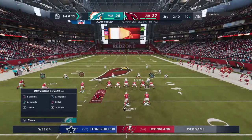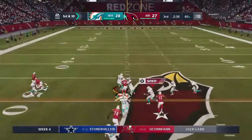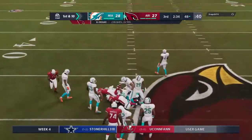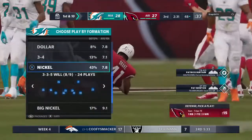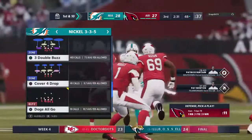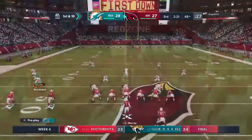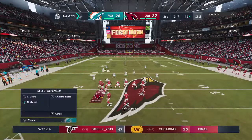You can just kind of sense the momentum turning here. It's 1st and 10. And he'll be taken down, but not before he works it past the 50. 12 yards the pickup. Good enough for an Arizona first. Most of their damage has been done through the air. I mean, they've rung the bell 3 times with passing touchdowns. But guess what? Ground game has not been neglected. Nice little burst right there.